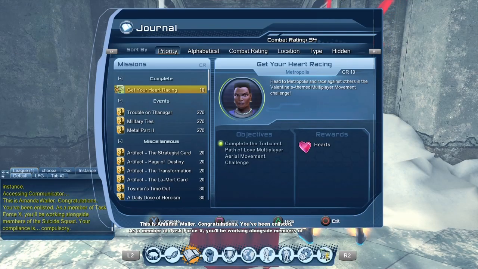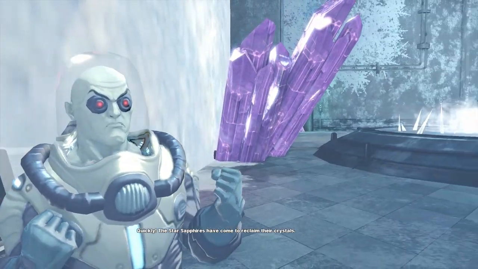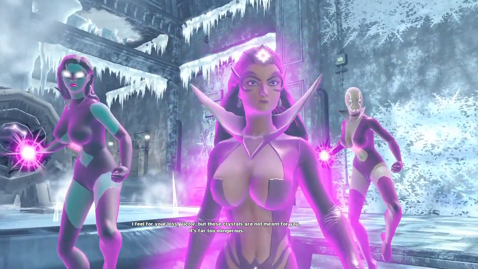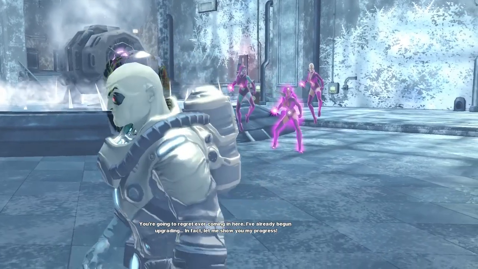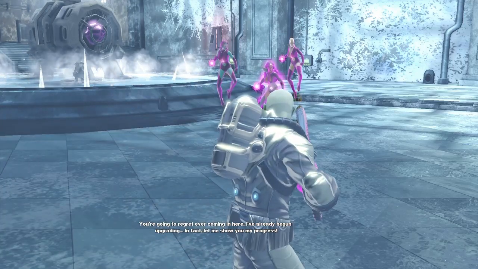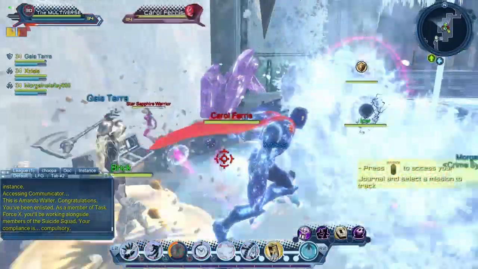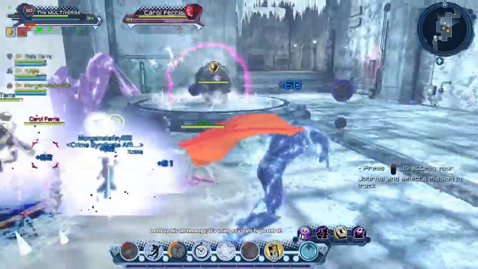So this is Amanda make sure to Waller. go to your journal and complete the race. You've been Quickly, enlisted. So that you can play the race again Task tomorrow. Force X, you'll be working alongside members of the Suicide Squad. But those crystals are not Your meant for you. compliance is It's far too compulsory. dangerous. You're going to regret ever coming in here. I've already begun upgrading. In fact, let me show you my progress. So here, as you can see, because of the Suicide Squad thing, we're going to play to fight the Carol Ferris. Destroy So we're his going to help technology. our It's friend using Mr. crystals Freeze. to power it.